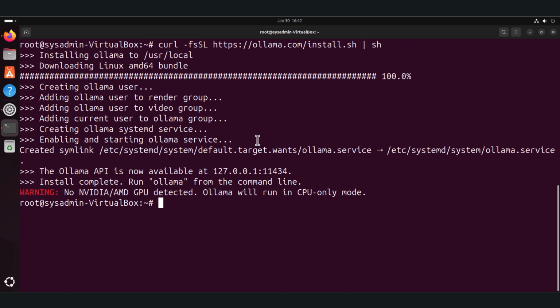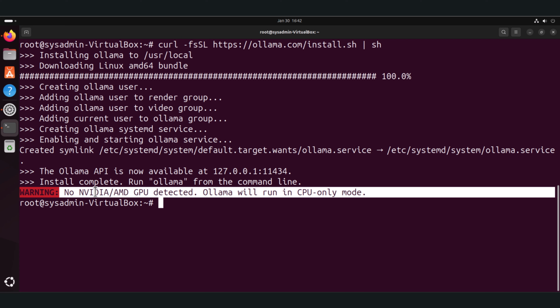As you can see on my screen, Ollama installation is completed, but there is one warning: no NVIDIA or AMD GPU detected. This is because Ollama noticed that on my system a compatible NVIDIA or AMD graphics card is not available or has not been detected, so it will use the computer CPU instead of GPU.